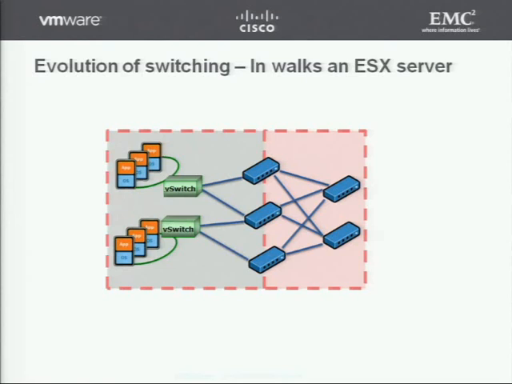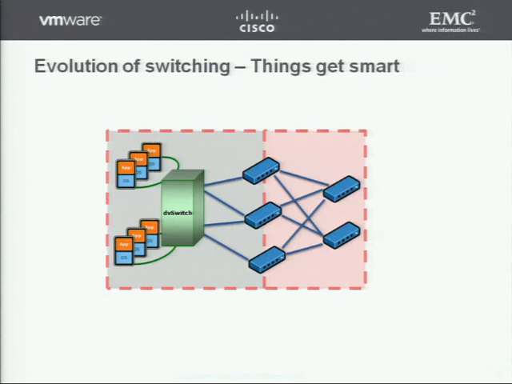And then in walks an ESX server. And everything's a little off balance now. All of a sudden, the network guy has these switches upstream. The system engineering guys and the VMware administrators are saying, hey, I want a port trunk up into it because I want to control my own VLANs in my port groups. I've got control up in here. And it created some new operational problems the way we look at things.